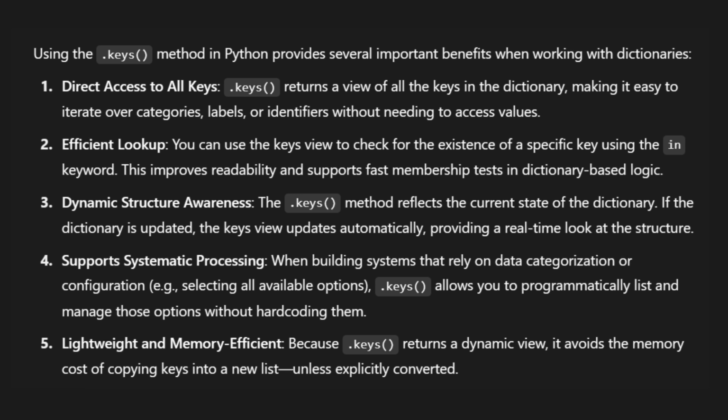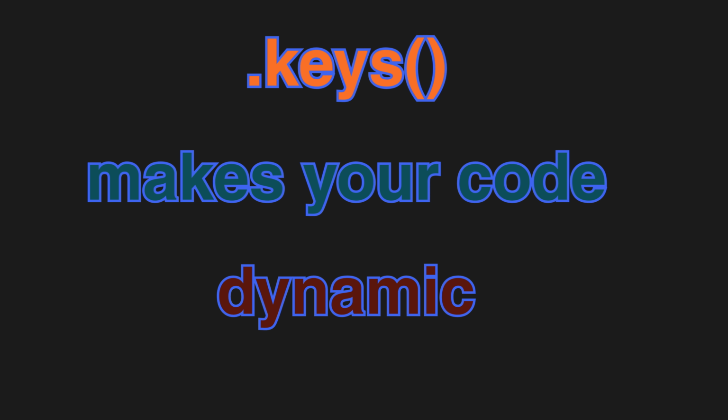So it's great because it automatically adapts to your dictionary. It's dynamic. We're not hard coding anything with that. If we add more 4D shapes to our database, .keys is still going to include them all without any code changes. That makes our random selection system expandable and, like I said, dynamic.